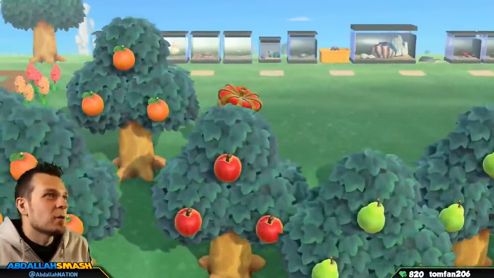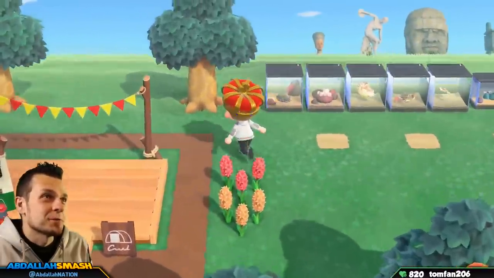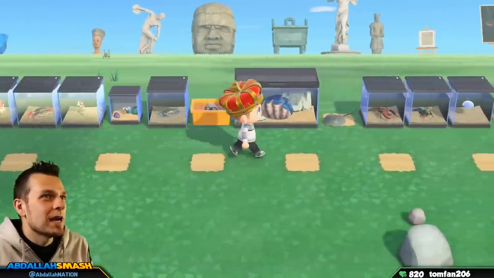This is my orchard. Of course, we all outgrow orchards. It's gonna happen to you, trust me. These are all four. This is my living decks of all of the creatures that we actually had.